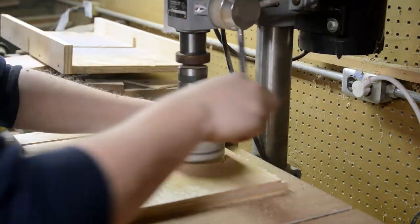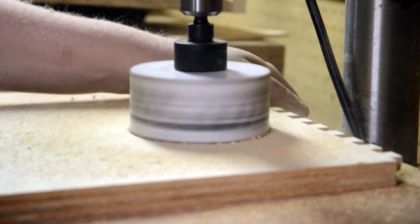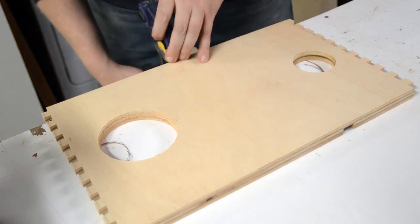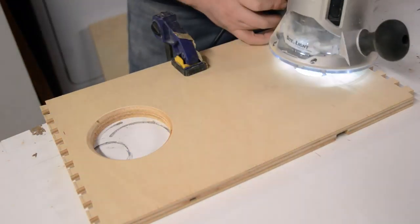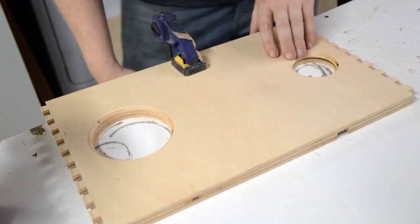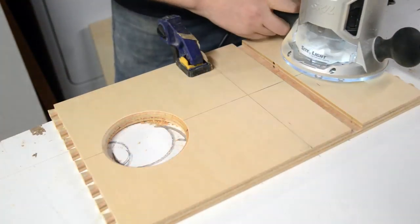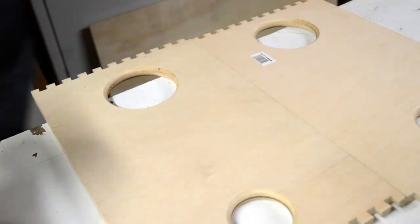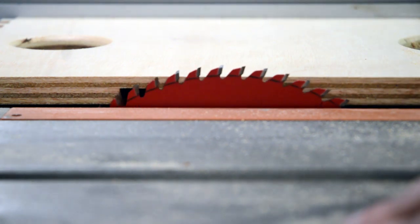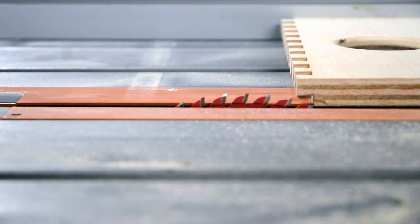Now, I put my sound holes on the side, because if you put them out the back, then all your sound is going out the back. And usually people listening to you aren't behind you. So on the sides, it projects out the sides a little better. I'm just putting a round over on these, because this is usually how people carry these things. You grab them by the sound hole, and you don't want a big hard edge there.